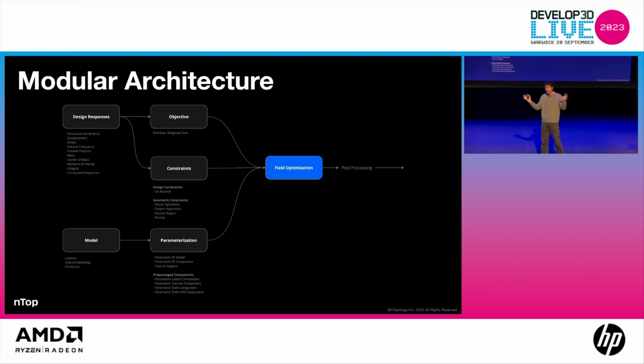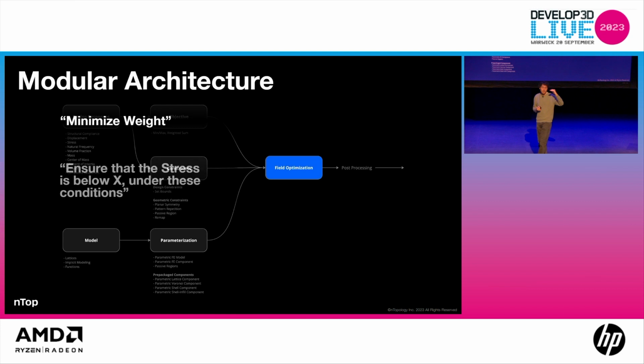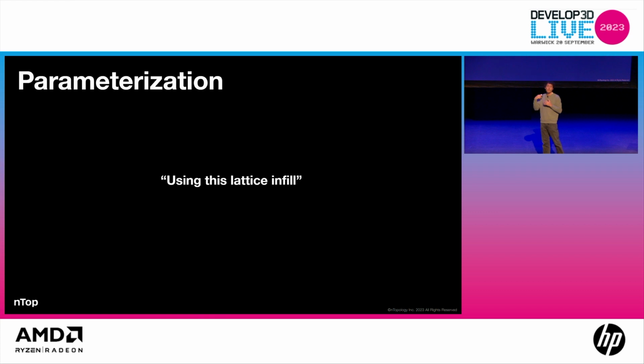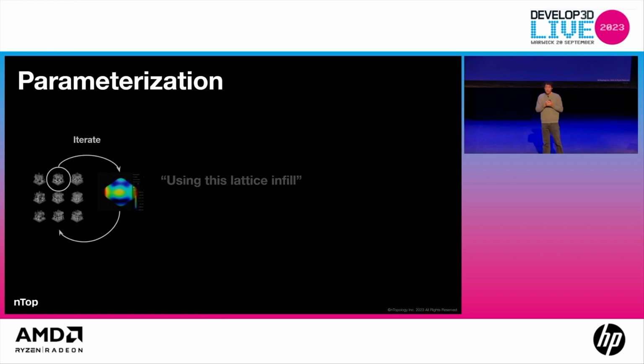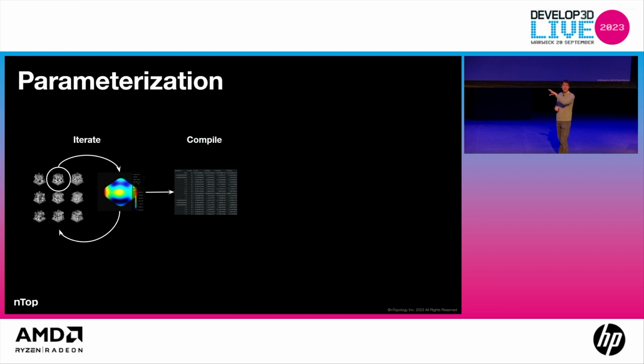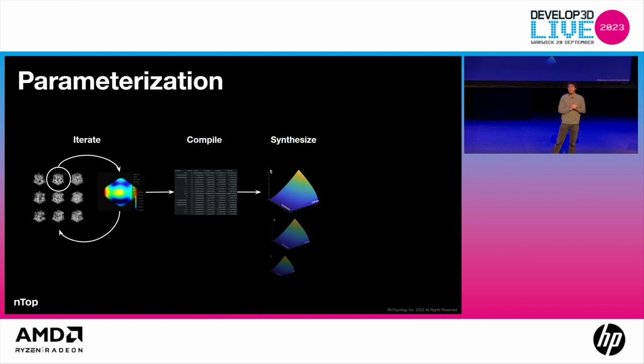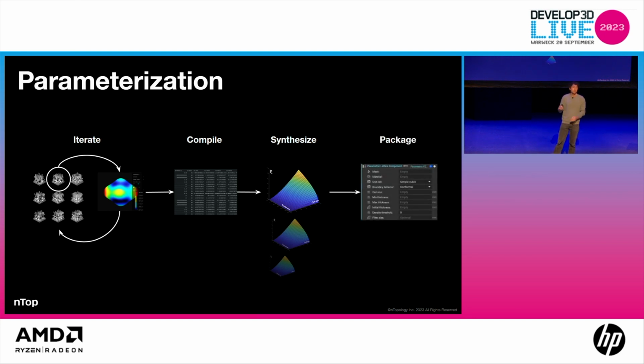It's built on top of a very modular architecture in nTop, where you can set your objectives up front, like traditional topology optimization objectives, and you can drive different parameterizations that you've created. You could use nTop to do a design study to calculate the effective material properties of a lattice component, like we saw with Lattice Robot, which is awesome. I'm super excited for Lattice Robot to feed in their stuff to our field optimization. That gets compiled into what we call a material model, which then gets packaged as a block in nTop that can be used in traditional optimization processes.